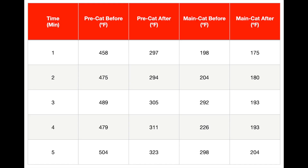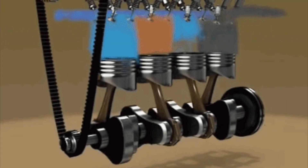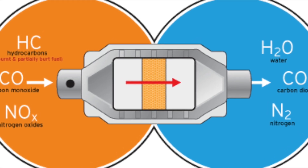Surprisingly, however, the temperature at both catalytic converters was higher at the input rather than the output — opposite of what is usually expected. We concluded that this was normal for the pre-cat, considering that the converter was connected directly to the exhaust manifold and the gases are hottest directly after combustion. As for why the secondary converter's output was lower, we hypothesized that since the engine still wasn't under very much load or at a very high RPM, the pre-cat was most likely able to convert all the bad gases on its own, without the need for the main converter.